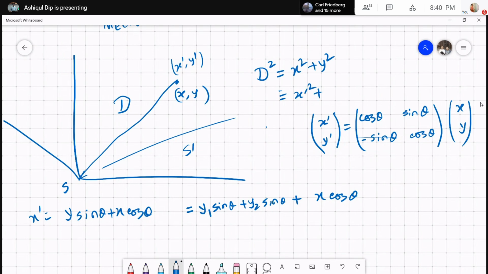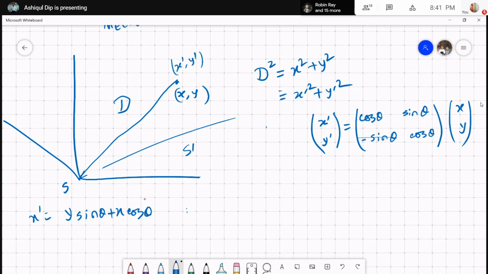So we should demand this thing as well. You can prove it from here as well. You just take the formula for x prime and the formula for y prime, substitute it here and do the algebra. You'll find that it reduces down to x squared plus y squared. Right? Yep. So you can do that. It's not a big deal. Okay, so distance is something that, even if you change the coordinate, that number, that distance, doesn't change.